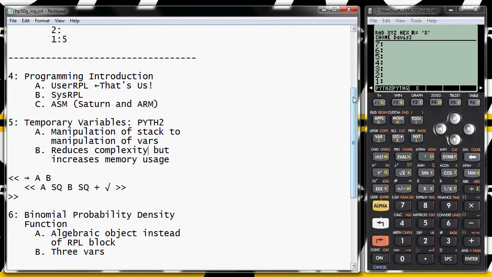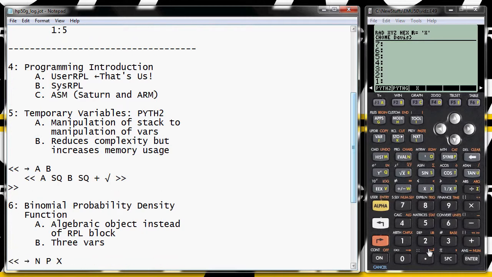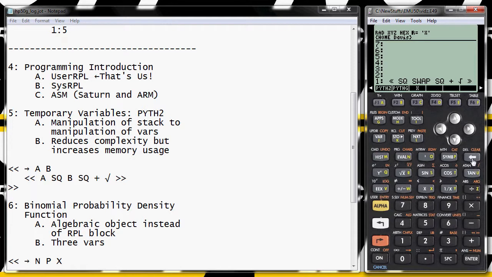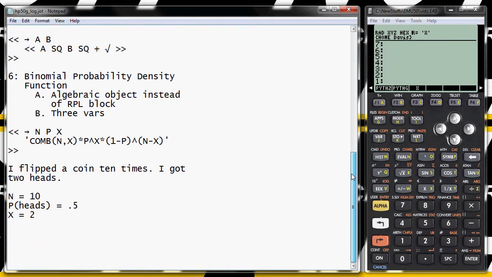And for the Pythagorean theorem, it really would not be the best idea to use temporary variables simply because it's just such a simple function already. You can easily see what's going on here, even with the swap. You can just visualize what's going on in the stack. And I would like to now go on to an example where it's a little harder to visualize exactly what's going on.